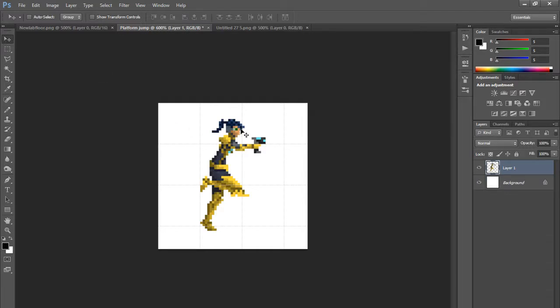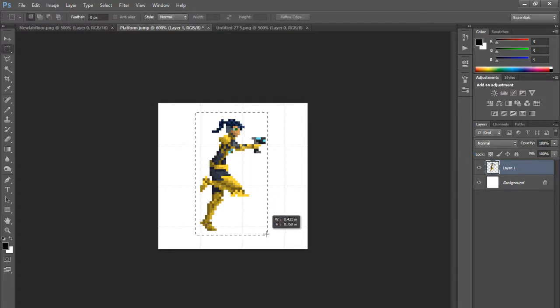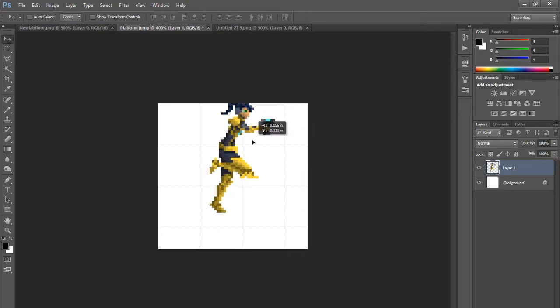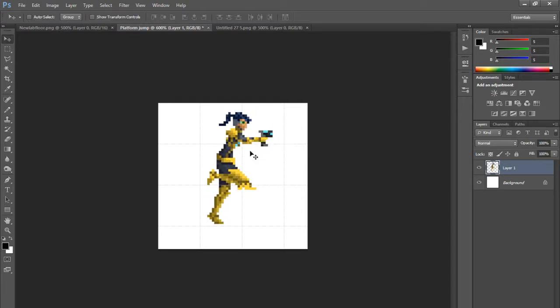Ivan herself is 64, or how tall is she? She's about more than half of the screen. So I'm going to adjust her up a little bit, because you have to take into consideration that the way she looks here in Photoshop doesn't mean how she's going to look in the actual game, because of cameras. Yeah, so let's do this.